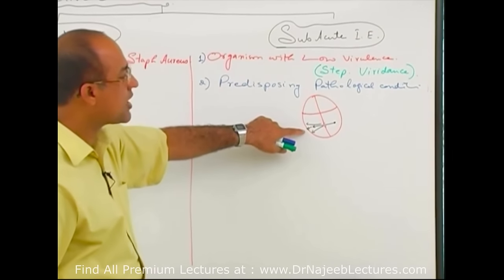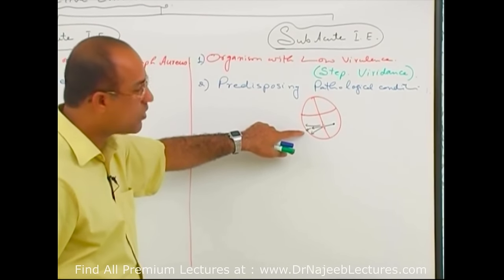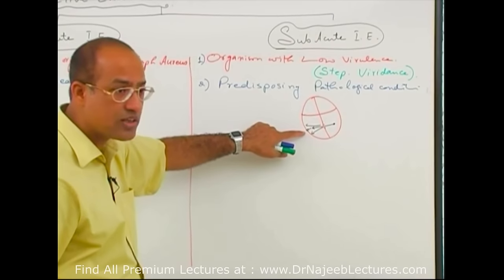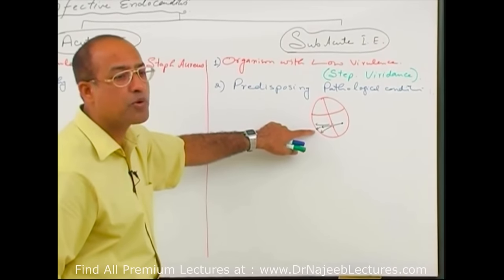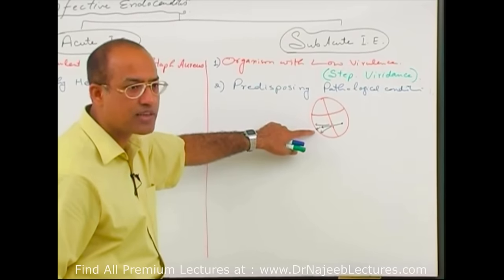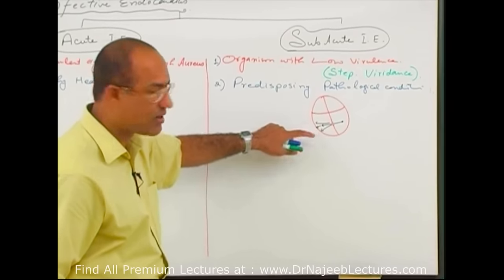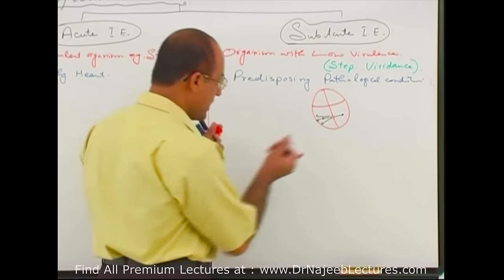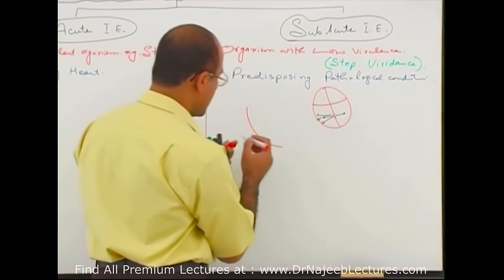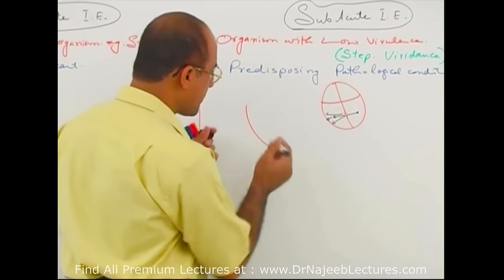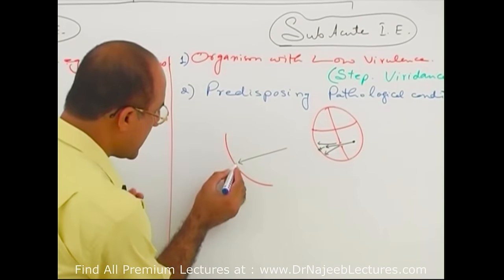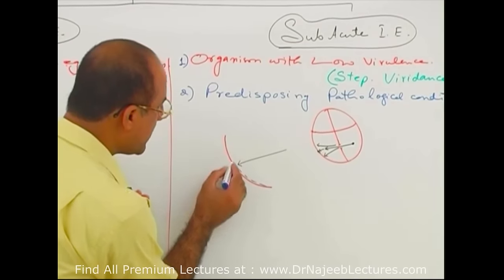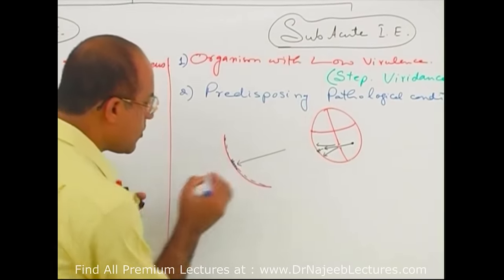And once the endocardium is injured, it loses its anticoagulant activity and it becomes procoagulant. It can stick the platelets more effectively. So what really happens? Let me explain that. Let's suppose this was the jet effect of the lane, and the endocardium which was present over here is injured. Now, when this endocardium is injured here, what will happen?